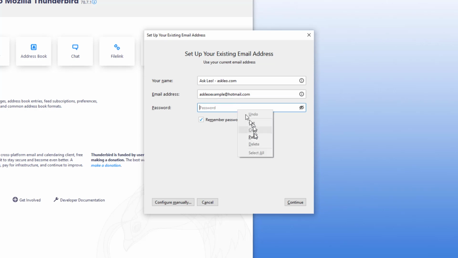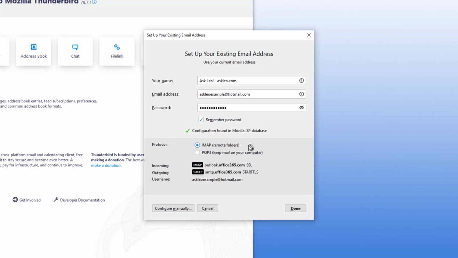And I'm just going to go ahead and paste it in from my LastPass repository. Since this is something that is not a web form or an application that LastPass recognizes, the way to do this, of course, would be simply to copy-paste the password from your LastPass vault into the application asking. And remember the password. Now, since this is Hotmail, Thunderbird will actually do the right thing. The same is true for a lot of the major providers. It already knows the correct settings for these.